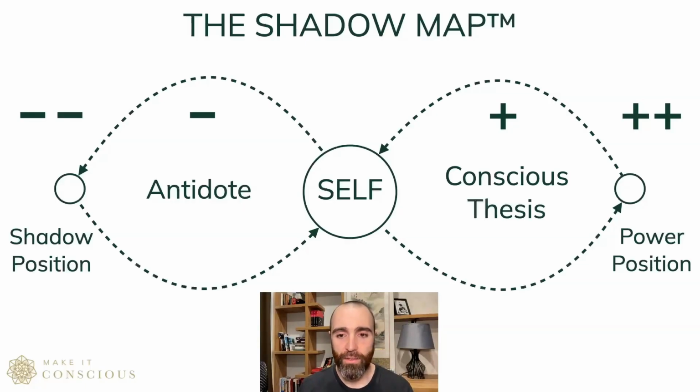And this is the way Jung seemed to go later in his life as well. He started to talk about how it wasn't a mere privation of something. The shadow is not merely the absence of something, as you might surmise it to be, based on the fact that a shadow in real life literally just means an absence of light. But in terms of our psychology, the shadow is not merely an absence of something. It's actually both. And this is something I try to illustrate with the shadow map.